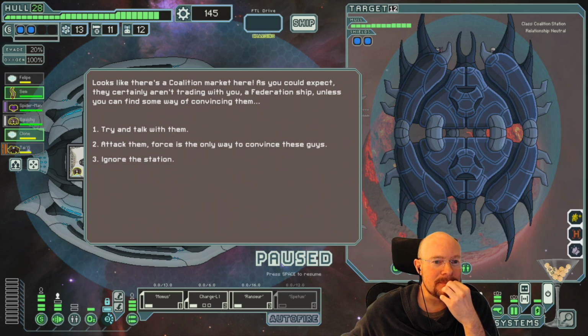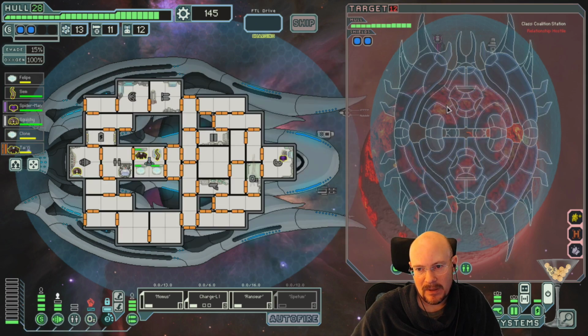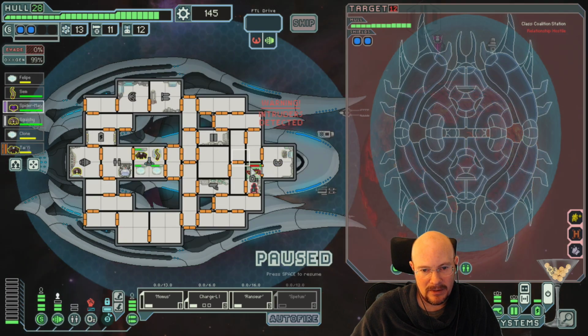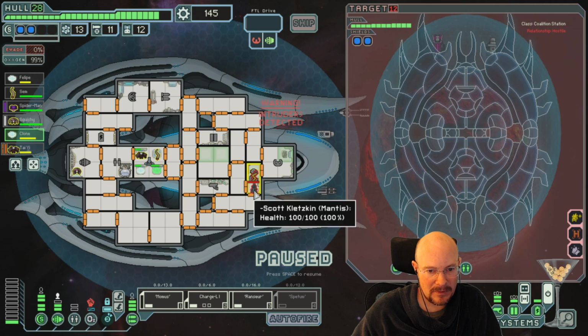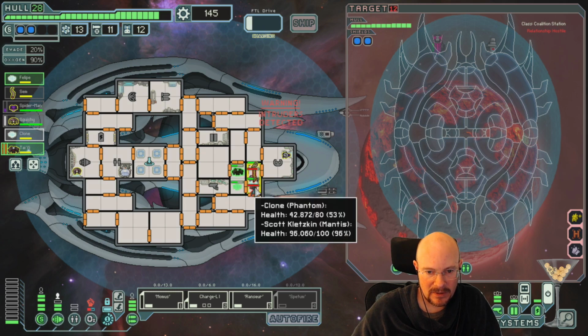Coalition Market. Try and talk with them. Ha ha ha ha, no, okay. Okay, goodness. Oh, they get a free hack. Oh, no, it's not a free hack on IO2, it's one of those guys. This guy's got no dodges, right? I think that's correct.